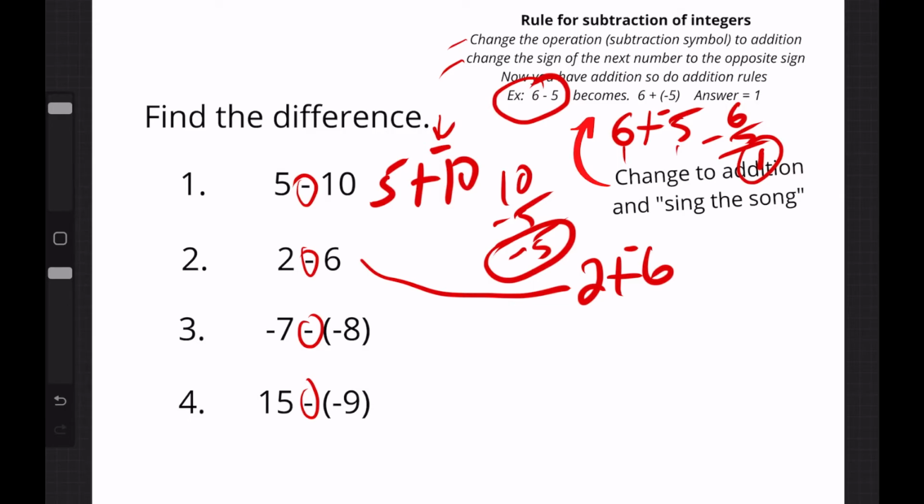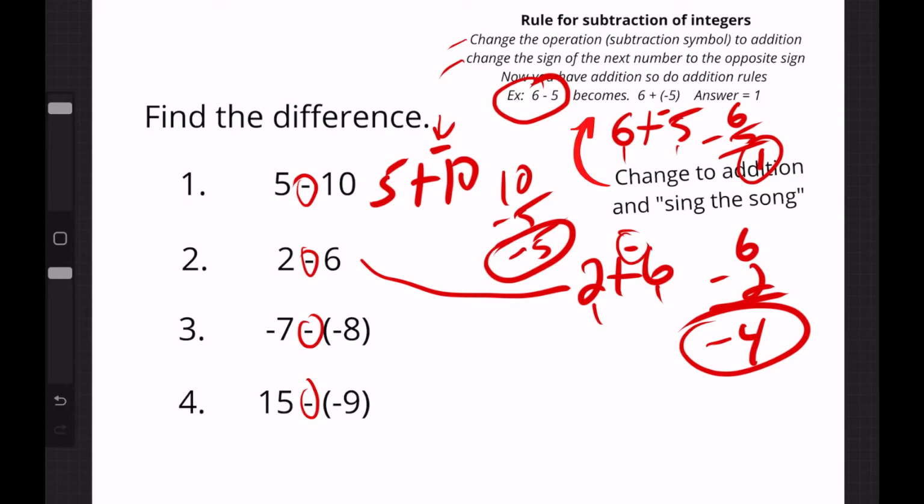Are they the same signs? A 2 and a -6? They're not. So we're going to have to go to different signs, subtract, and keep the sign of the larger number. Well, we've got 6 minus 2, which is 4. And then we're going to keep the sign of the larger number. We've got a 2 and a 6. The larger number is a 6, and it's a negative, right? So we need to keep the sign of the larger number. So the answer to number 2 is -4.